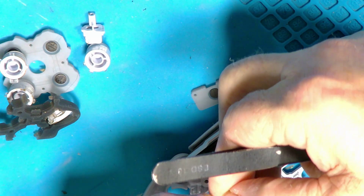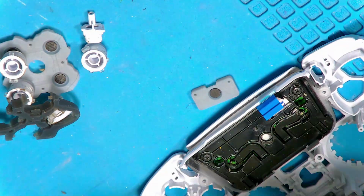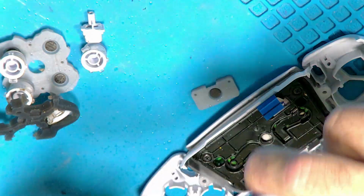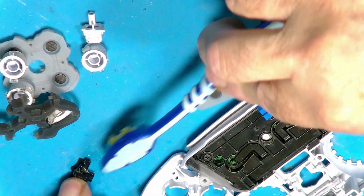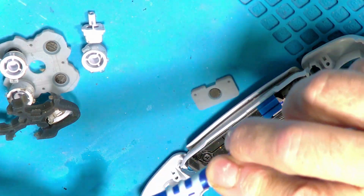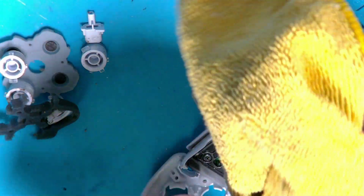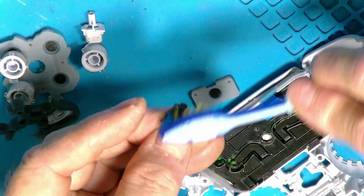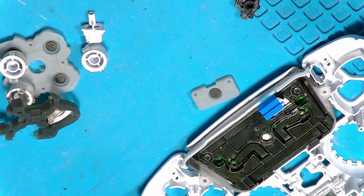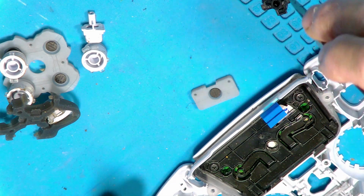Right, so next we got the PS button. Gets all the finger cheese off, as I call it. Finger cheese. Don't look too bad. Alright, sorry if I keep wandering off that camera. It's just that I'm working at a strange angle here. Okay, looks a bit better. Right, okay now then, that goes in. Can't remember which way around it goes. Well, I think it's that way, if I can get hold of it.